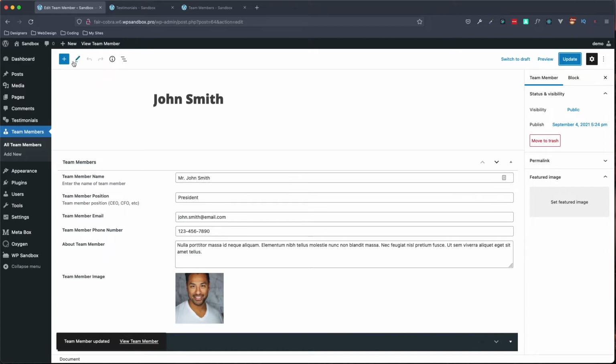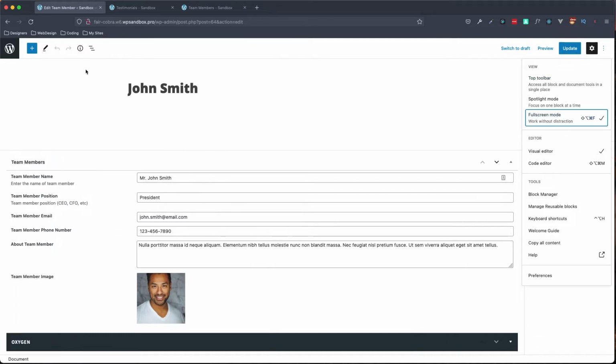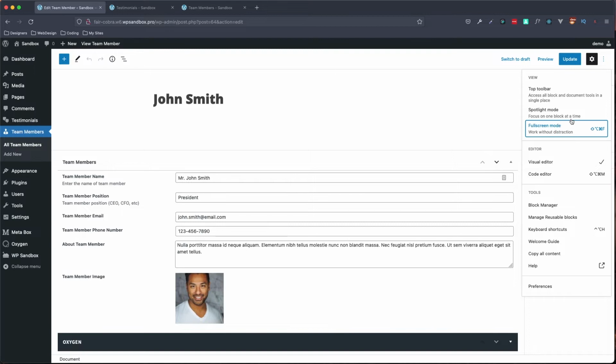One other note, if you're a newer user of Gutenberg, this is something I recently learned: the typical view is going to be your full screen view, which means you have to click the W to get back to the menu, adding multiple clicks in order to do stuff. But if you come into this top corner and see these three dots, if you choose that and uncheck full screen mode, you can see that now we have our menu over here. So instead of clicking the W and then coming over and clicking add new, we can just simply add new right away, making it much easier.